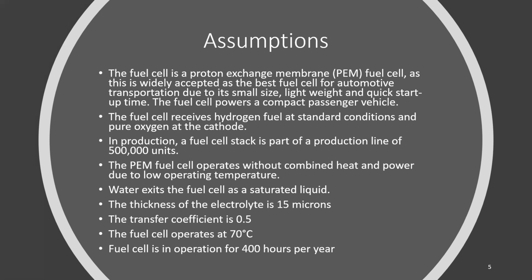The PEM fuel cell operates without combined heat and power due to low operating temperature. Water exits the fuel cell as a saturated liquid. The thickness of the electrolyte is 15 microns, and this is the thickness that is recommended for automotive applications. The transfer coefficient is 0.5. The fuel cell operates at 70 degrees Celsius, and the fuel cell is in operation for 400 hours per year.